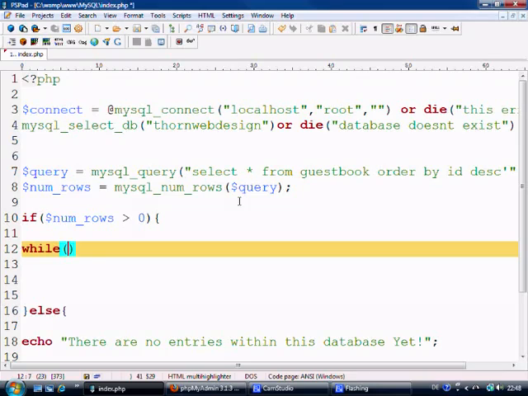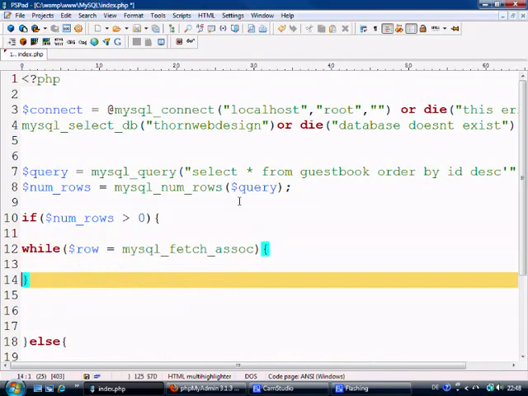Within the if, the first thing that we need to do is make a while loop, because it needs to read every single row. And we say row equals, and then we're going to use another MySQL function, mysql_fetch_assoc.